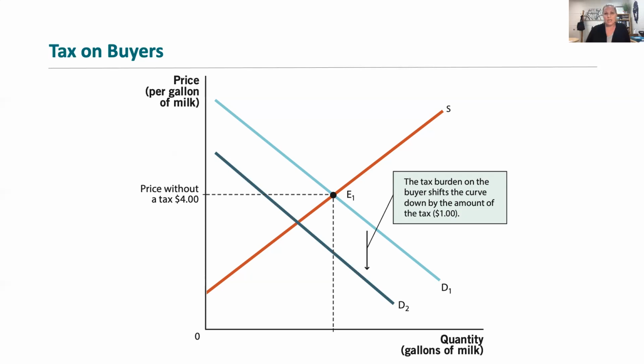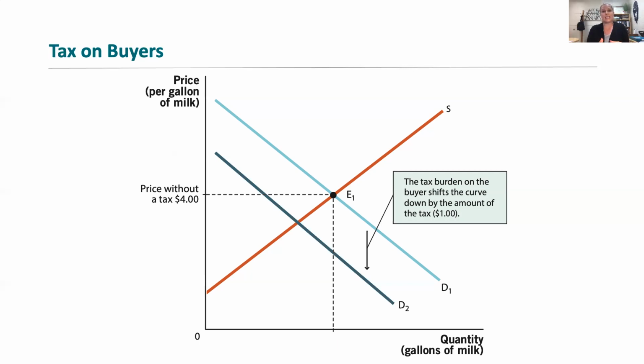For example, if I was originally willing to pay $4 for a gallon of milk, but I now know that I'm going to be taxed an additional dollar on whatever I pay for milk, then my willingness to pay for the milk itself is going to be reduced to $3 per gallon, because that takes into account that additional dollar of tax to bring me up to the $4 that I'm overall willing to pay.